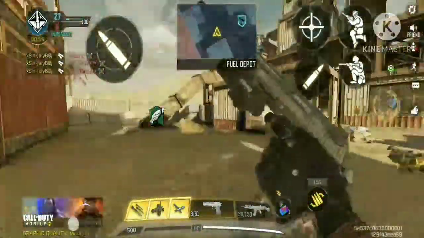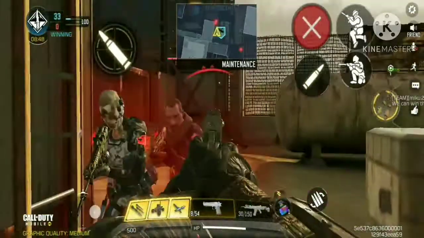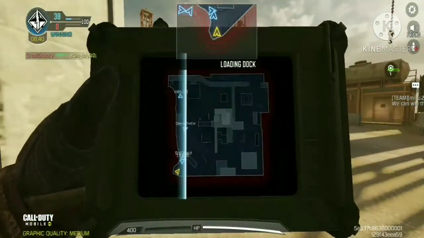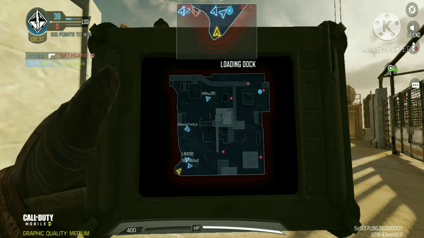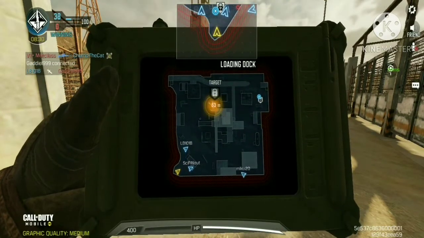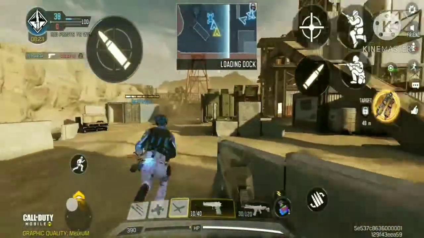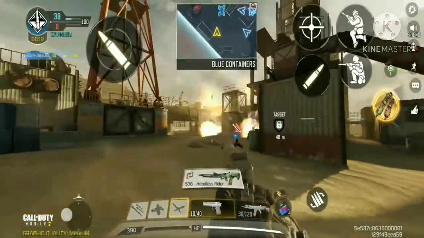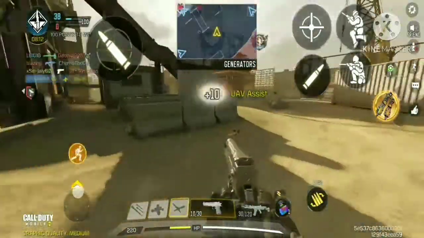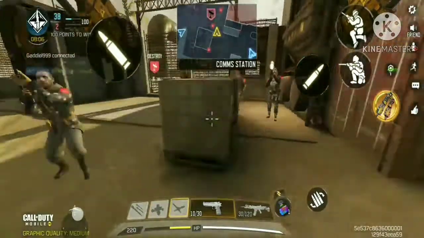Enemies are capturing. This is insane. Holy. What? What the heck? That's okay. Enemies have destroyed the HQ. I'm gonna wait until the HQ comes online. Secure it. I'm gonna put it there. HQ online. Reloading. This thing is actually insane. So there we go.